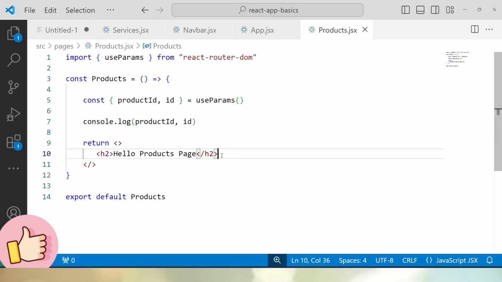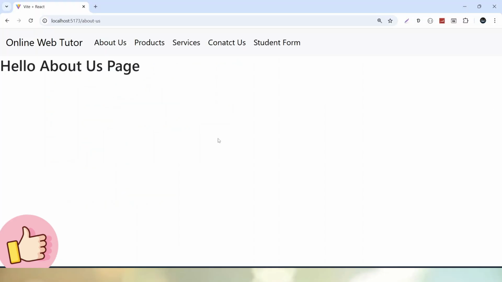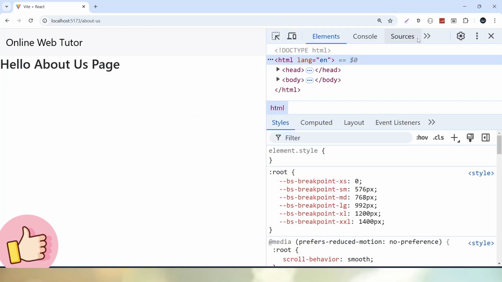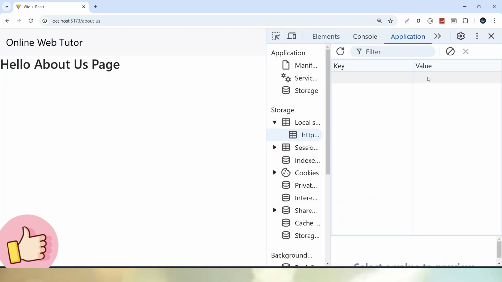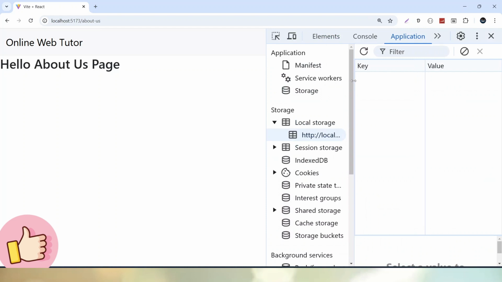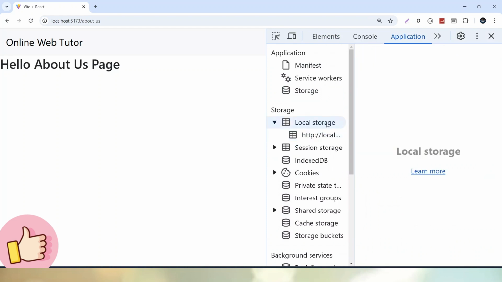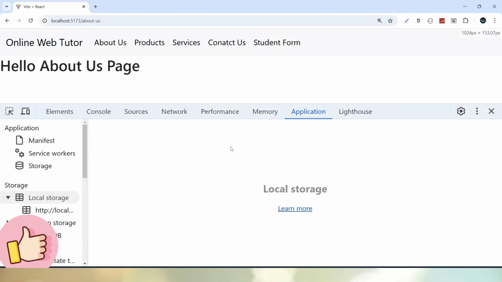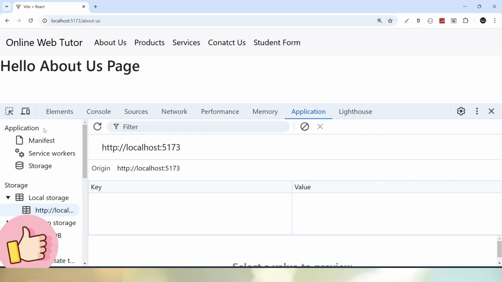One more thing, whenever I store any value locally using local storage, it will go to the browser. Let's go inside Application, and whatever value we store using local storage will go inside this local storage. Right now we can see that we don't have any value, but whenever I store any value, it will go inside this Application tab, inside Storage, inside this Local Storage, and on the basis of this application URL, it stores the value.